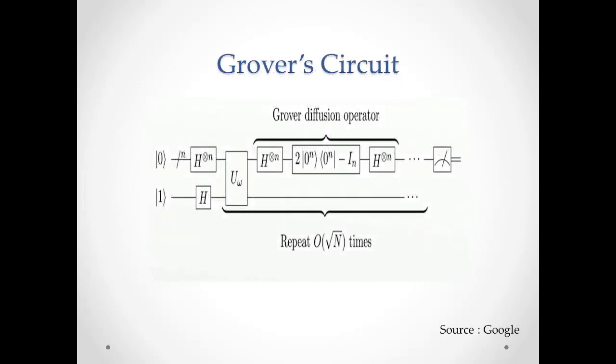This is the circuit diagram for Grover's algorithm. This algorithm has three different steps. The first step is putting all the qubits through the Hadamard to put them in superposition states. The second step is putting them through the oracle function, which is similar to Deutsch-Jozsa's algorithm; I'll discuss each step. And the third is putting Hadamard again after the oracle function, which applies the state change to the qubits and reflects the input, and that's what we are looking for.